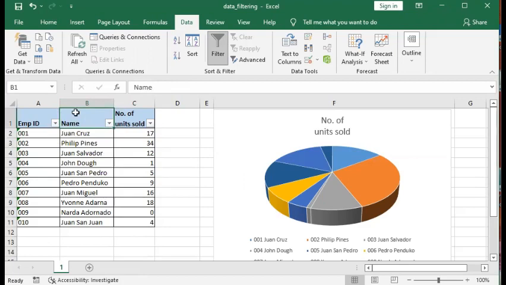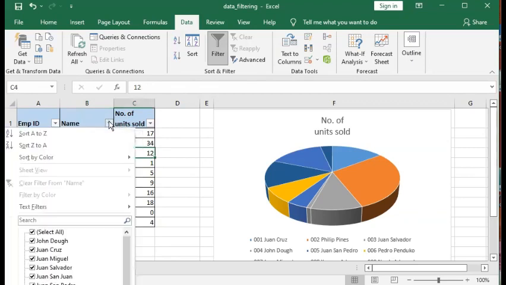First is we will filter using a specific name or names. So I'll put my mouse anywhere on this column. It doesn't matter. I will click on the drop down of name column. And then you can see that by default, all the values were checked or ticked. See, select all.